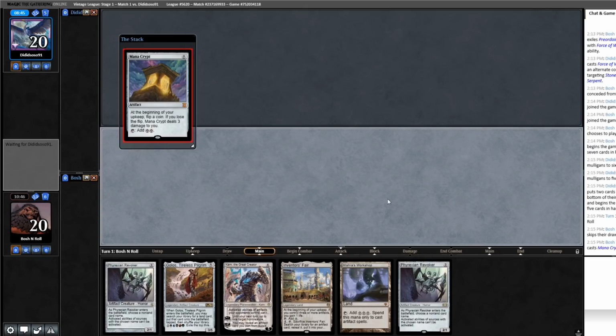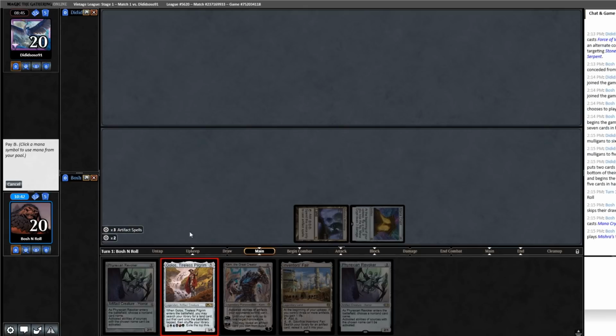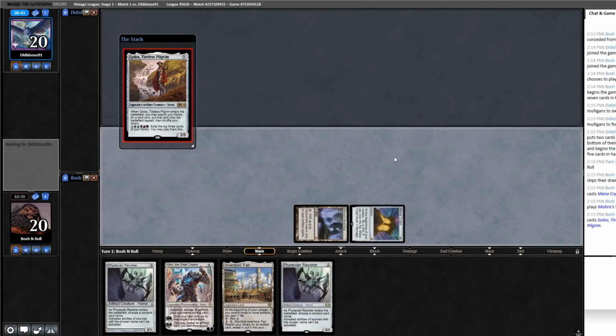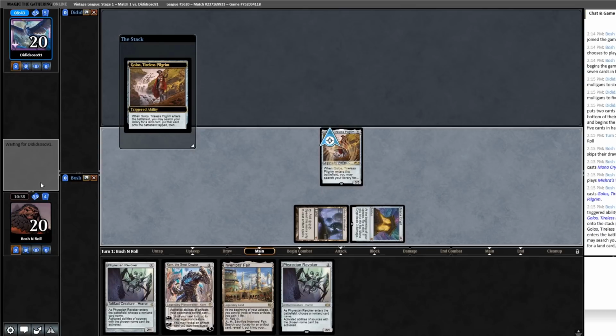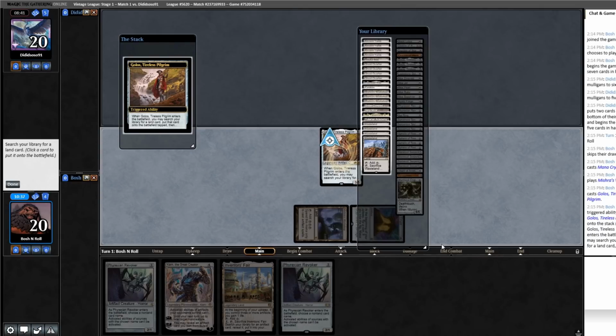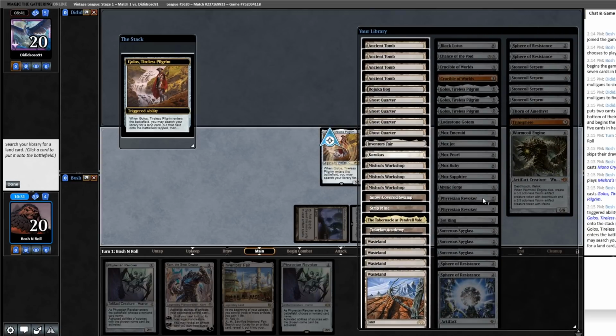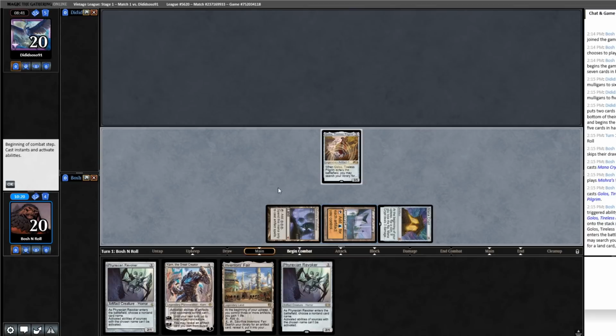See if Crypt resolves first. I'm going to go for Golos. So at least plays around Daze. Wow, it just resolved, sure. I think I want to get Academy. Get onto this Karn line. It's either Academy or Strip Mine, depending on what type of game I think I'm going to play. Yeah, I'm going to get Academy.